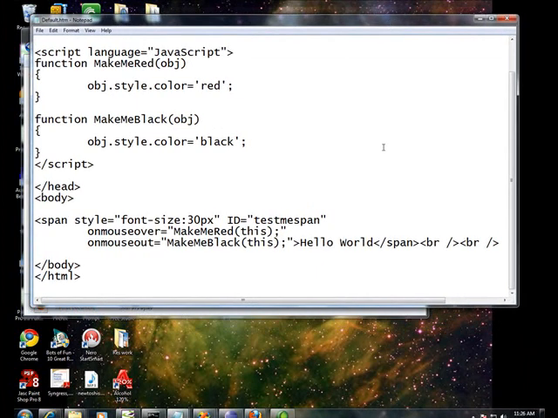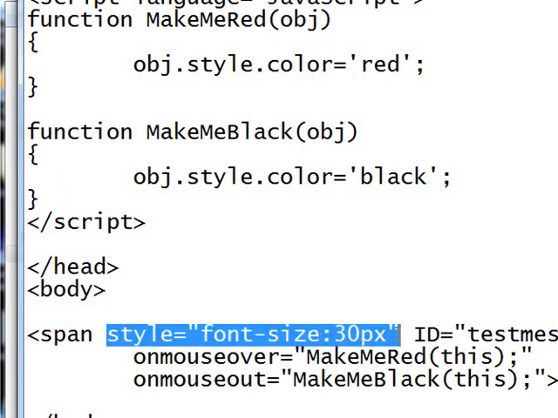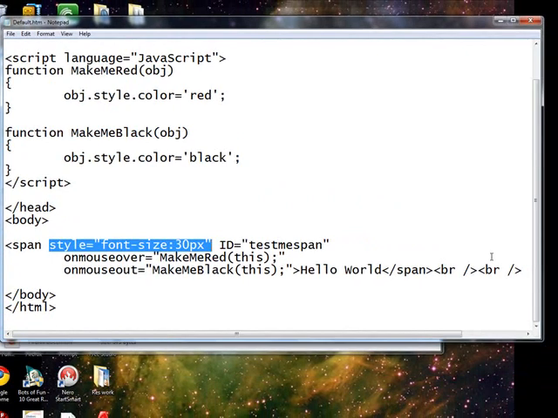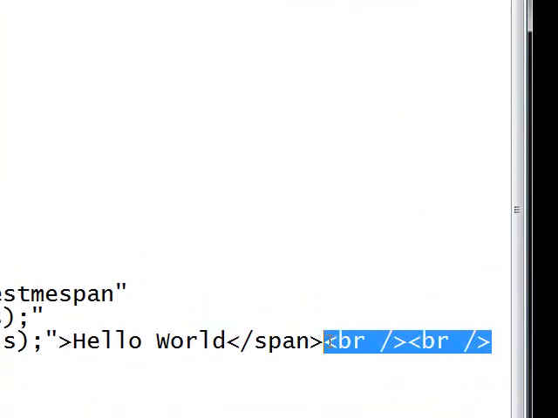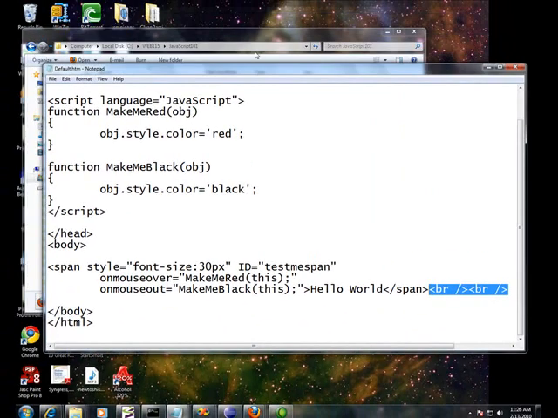In our last presentation, we had a single span that we moused over and moused out of. We actually had a mouse click, but I've removed the say hello and the mouse click events because we're not going to use them for this example. I've also added a size so this span is big enough that you can easily see. And I added some BR tags at the end so that anything else I add will be on the next line. Okay, so if I save this, it'll still function as always.